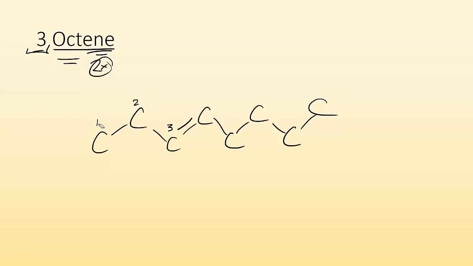So now I need to just complete the octets for my carbon. So this carbon is going to have 3 bonds to hydrogens. This one only 2. This one's only going to have 1 because there's a double bond there. So there's already 2 bonds there. Same thing with this carbon. And then this one's going to have 2, 2, 2, and 3. And I'm lazy. There's H's on all those lines, but I'm not going to draw them.